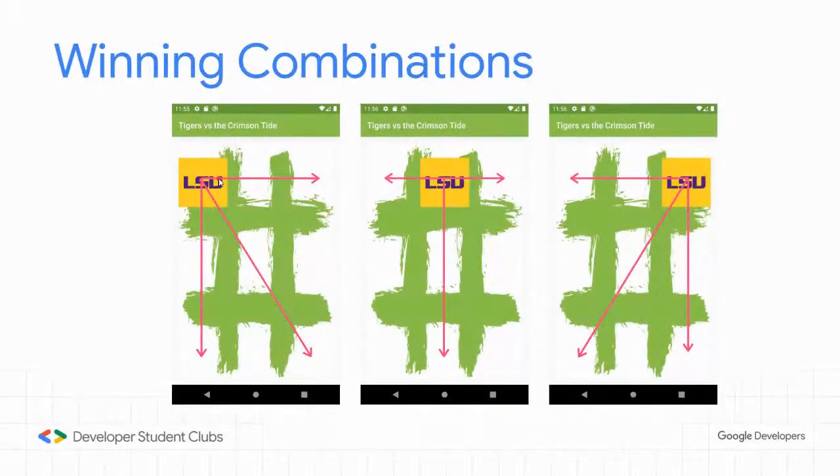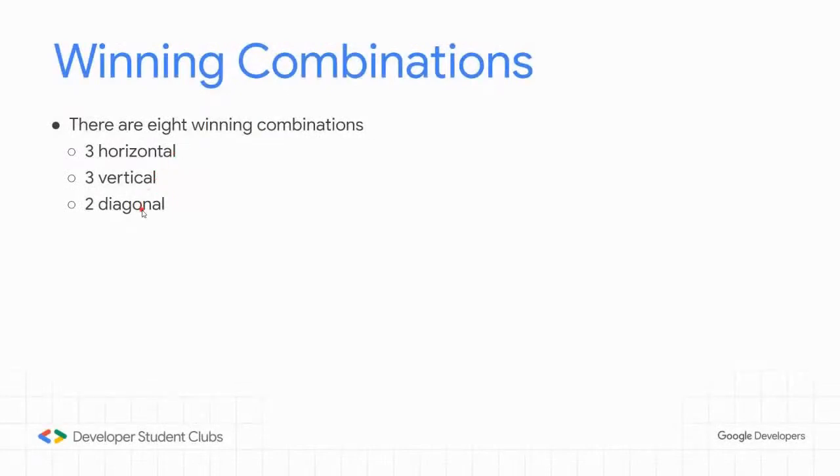Basically, in our winning combinations, if you think about it, it looks like there are 9 tiles here, but at the end of the day, there are just 8 winning combinations. It could be 3 horizontal, like one, two. This is the third combination, and there are one, two, here 3. Then there are 2 diagonals also, one, two. So 3 horizontal, 3 vertical, and 2 diagonal. So totally there are 8. 3 plus 3 plus 2, 8 combinations.